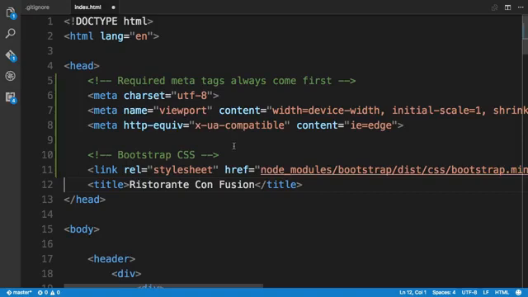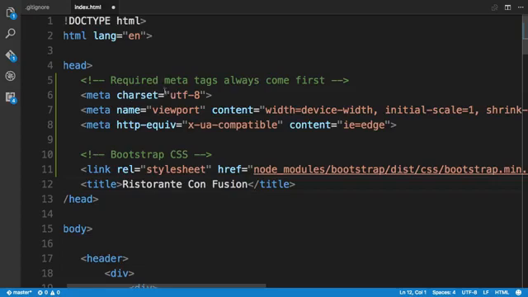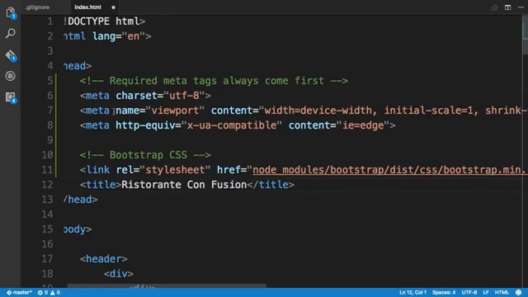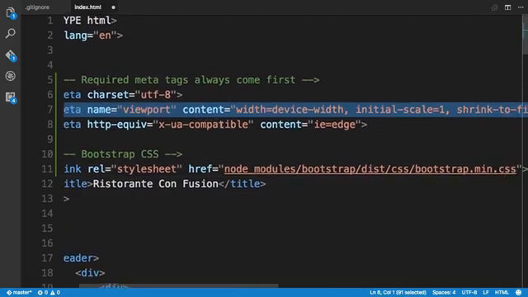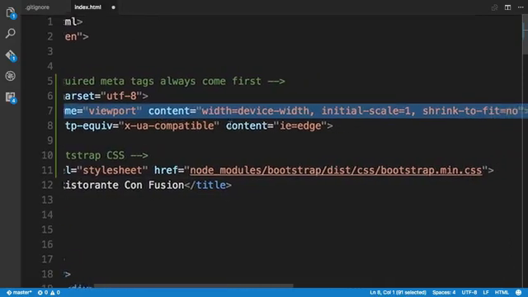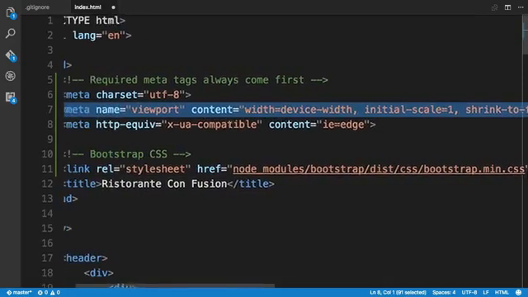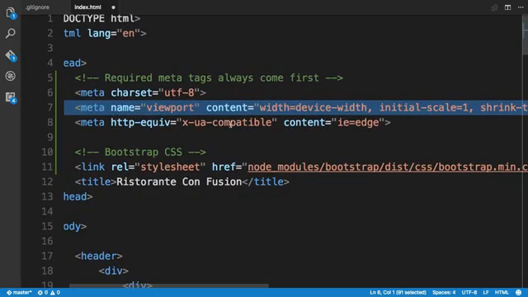So you can simply copy and paste this code snippet, and I'll walk you through what this code snippet is trying to do. You will notice that I have three meta tags here. The first one says charset UTF-8, so this is the Unicode that is going to be used. The second line, which says meta name viewport, I'm going to come back and explain to you in the next lesson when we will look at responsive web design.